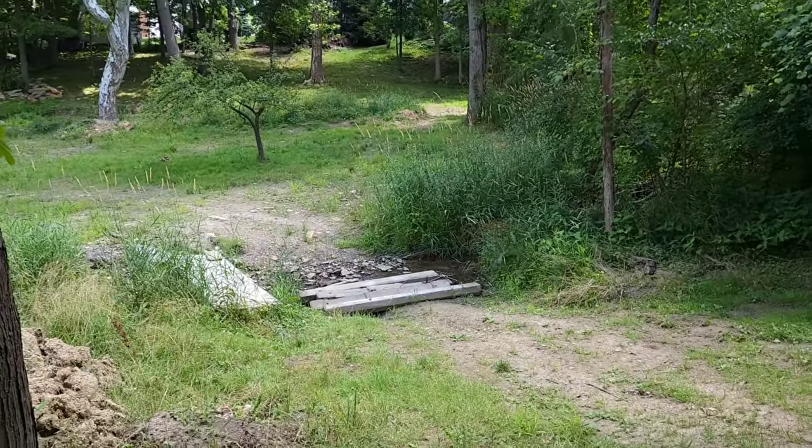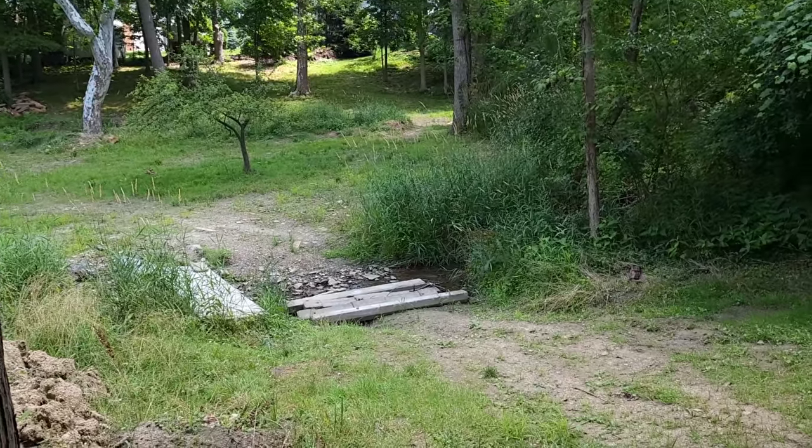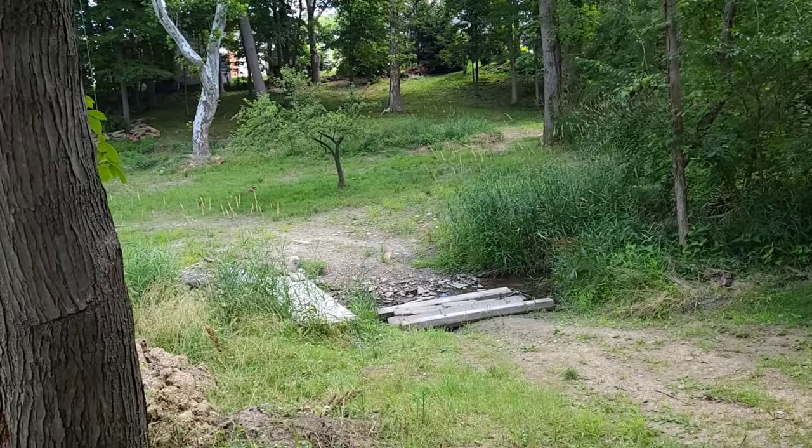So we're going to put it right across there, covering over top of them cement things. Yeah, that's going to be our bridge. 8 foot wide and we'll be able to drive over it. So, and then we'll take out the walk bridge.